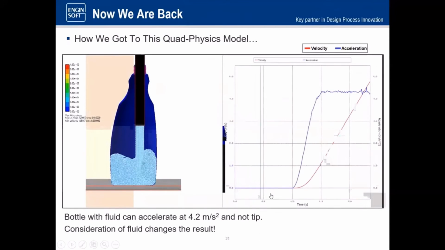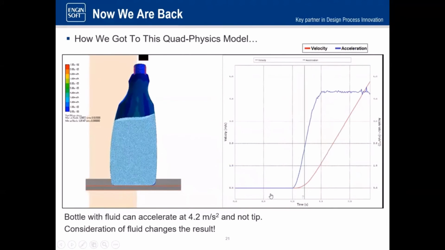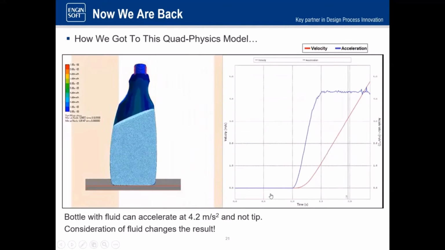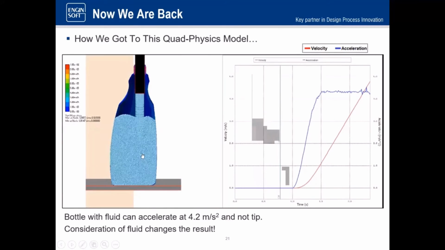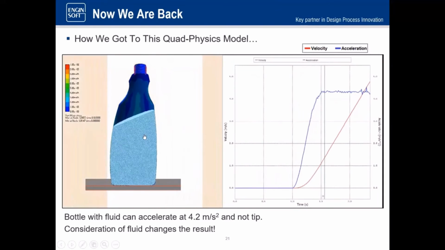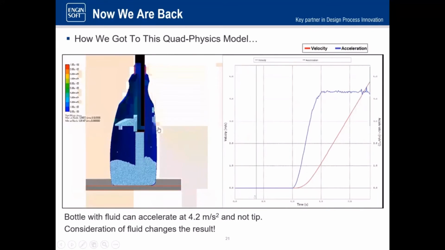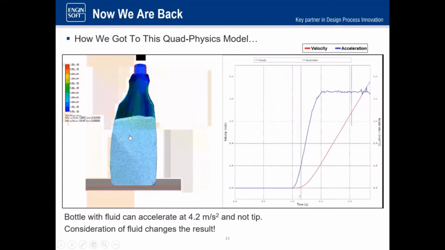Okay, so what we've just explained lets you know how we got to having this quad physics model, and all the different steps that were involved with it. This is the same animation we were looking at before, but now you can see how the filling tube is raising up and shooting out with certain velocities. And then you can see the particle size definition and so forth determines how many particles are going to be ejected over time and how many are included in the model.